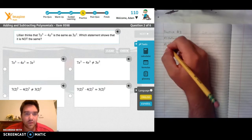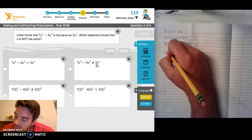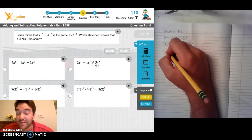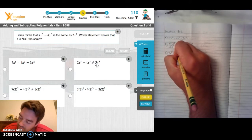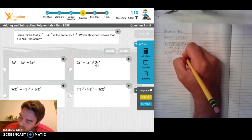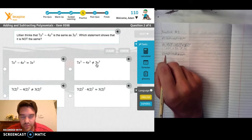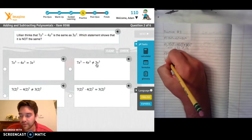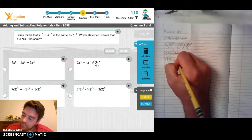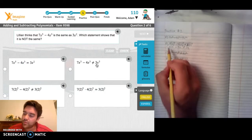C, which is going to be this one. 7x cubed minus 4x cubed does not equal 3x cubed. That's untrue because 7x cubed minus 4x cubed does equal 3x cubed. So that can't be right. And then this last one, 7 times 2 to the 5th times, that one's multiplication, so that's not even relevant. So I'm going to put multiplication is not relevant. All right, so we think it's going to be B.